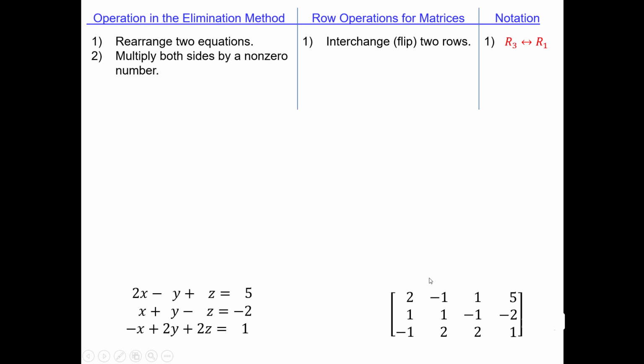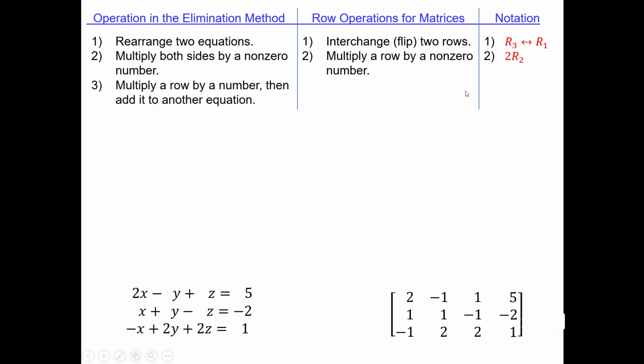Well, what about another thing I can do with an equation? I can multiply both sides of any equation by some non-zero number. So maybe I choose to multiply this equation down here by 2. If I multiply equation 3 down here by 2, this would become -2x, +4y, +4z, and 2. That must mean that I could multiply a row by a non-zero number as well. Since rows are equations, I can also just choose to multiply one of these rows by a number. And the way that we indicate that is by showing that I'm multiplying row 2 times 2.